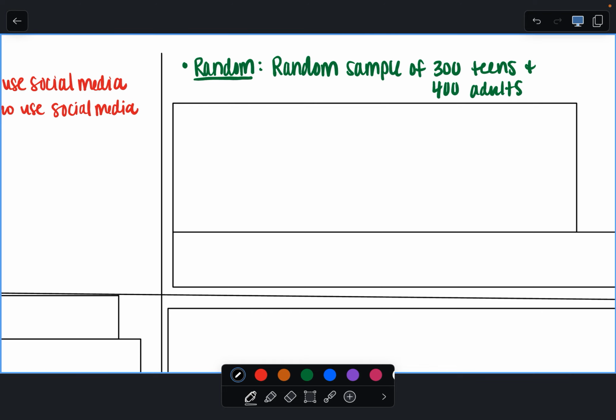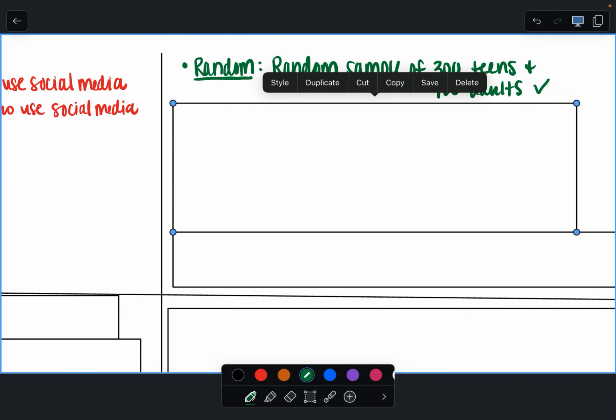So that works out. I always say it's better to be descriptive than to not, and then depend on whether they want to give me credit or not. So I always indicate the sample size for each group: 300 teens, 400 adults. Now, again, the order doesn't necessarily matter when you're checking conditions. I went ahead and checked normal next, but you could absolutely do 10% next if that is something that you remember before you remember the normal condition.